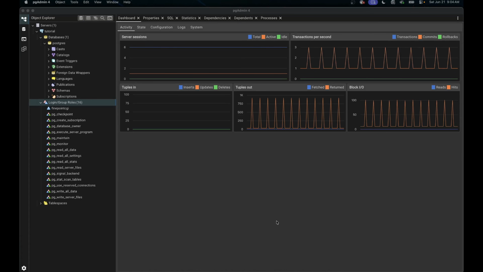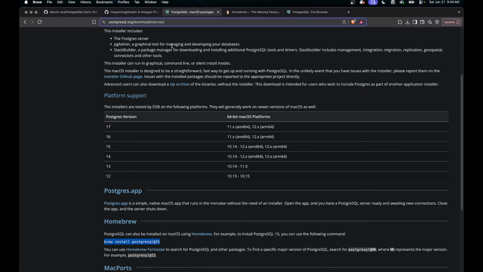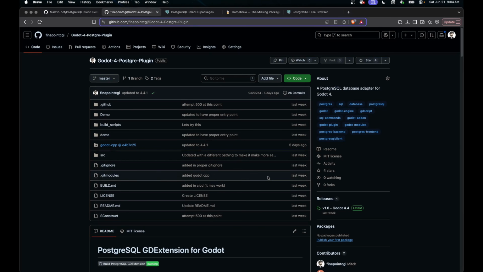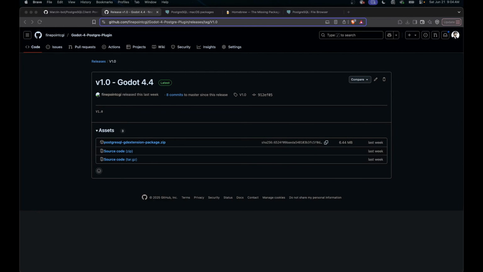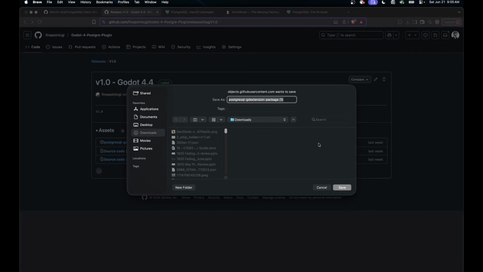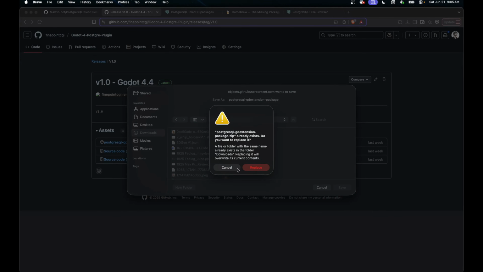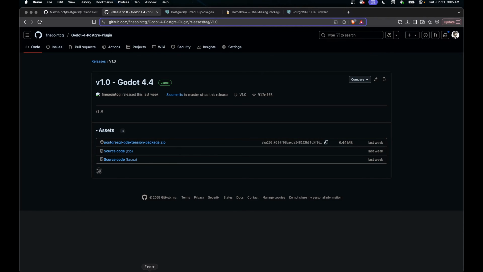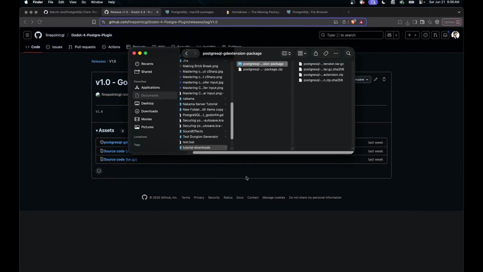So now we'll head back to our web browser here, and we'll head back to our plugin. Now I have already packaged a release for this plugin. It is right here. We'll go ahead and click on that. And we'll go ahead and pull down that zip right here. But you can see I already have it pulled down. So I'll hit save. So it will go ahead and download it. And then I will head out to my downloads folder. And you will see I have it up here. I'm going to double click that, and that should open it up into my tutorial downloads folder.